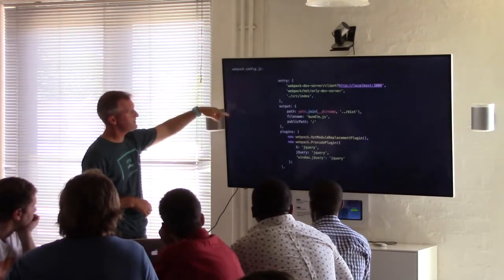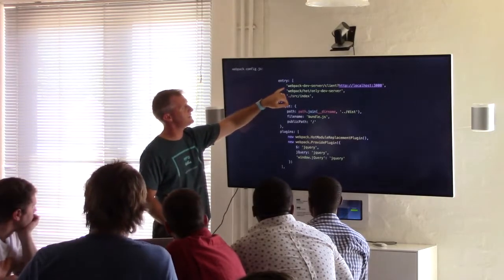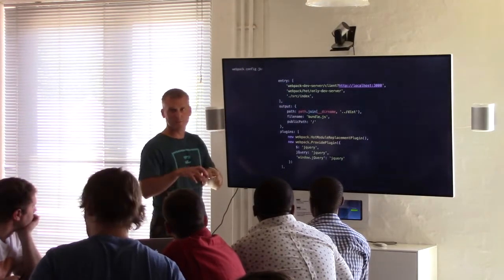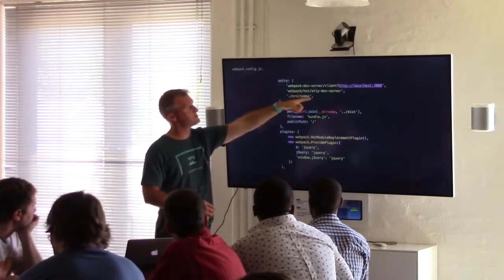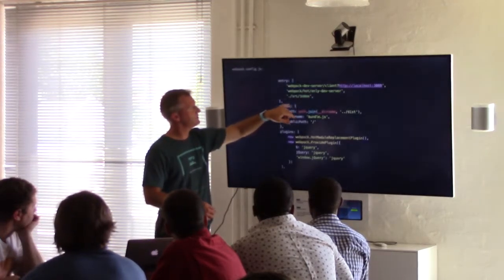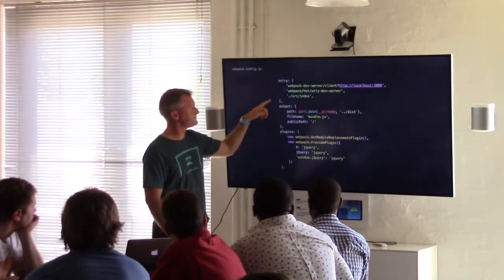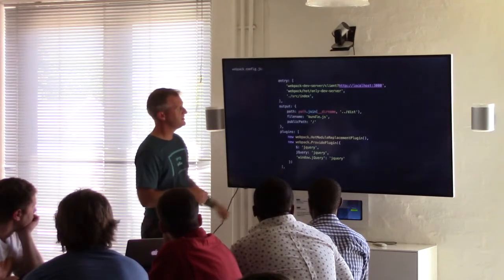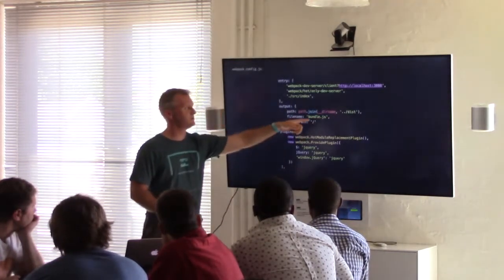It's the same config file. It's got a few entries. This is just telling me that when I run my npm, so I'm going to run my project through Webpack, it's going to start up my dev server on that port, and it's going to use my index file as my main loading file. Output-wise, if I run a build, it's going to put it in a dist folder, it's going to output to bundle.js, and it will include any files.